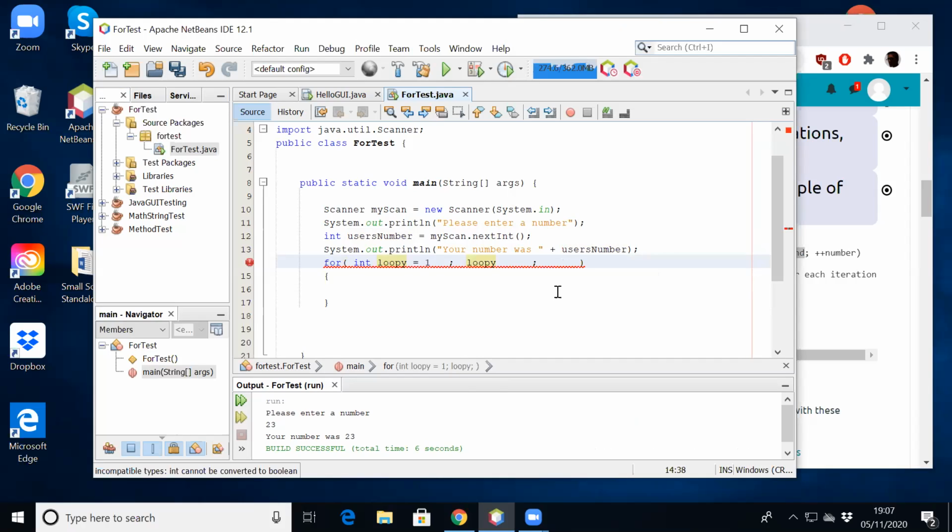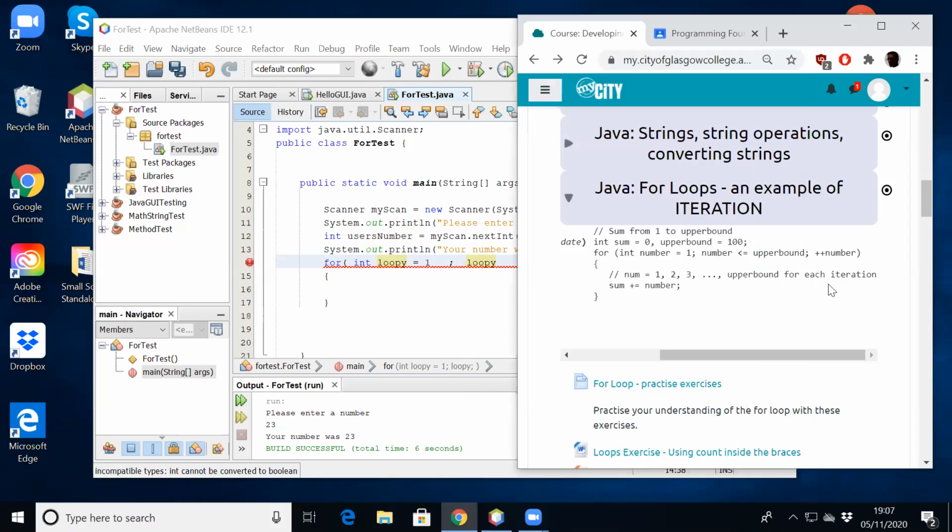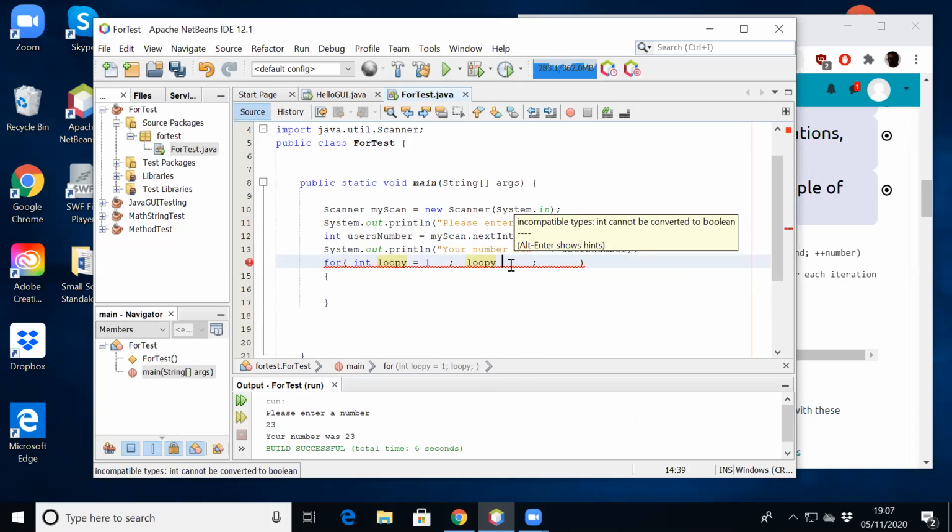So loopy is less than or equal to, we're going to use less than or equal to here, less than or equal to 10. And loopy is going to be, on each iteration, we want loopy to be incremented by 1. So loopy plus plus I could use, or loopy equals, just the more verbose words we would use, something that gives it a bit more meaning, I think, just now.